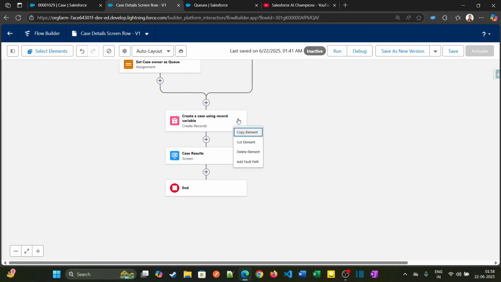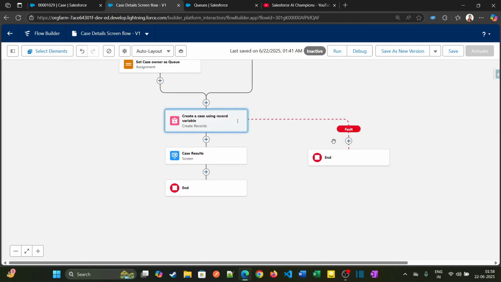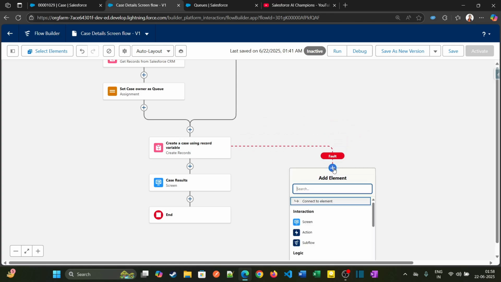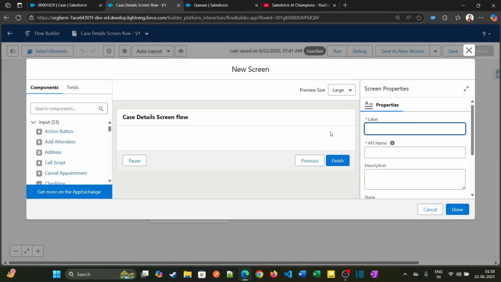For safety purposes, we can also add a fault path. If the record creation fails for the respective case record, I'll add this fault path and use a screen element, Error Occurred.